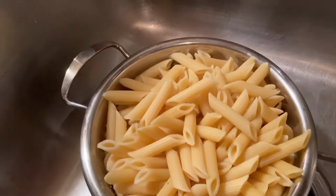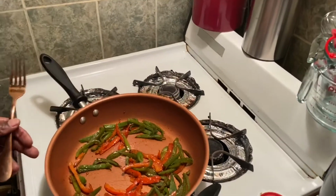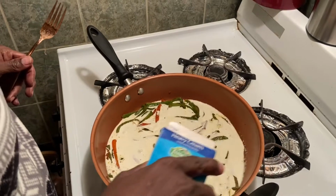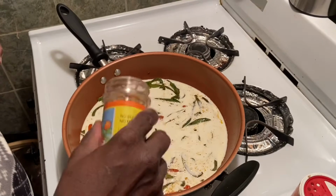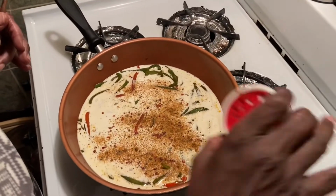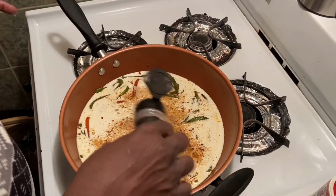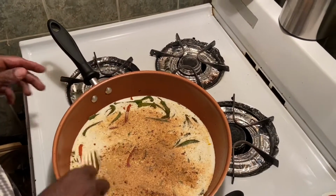And this part here, I changed pots. So now I have all my vegetables rendering down. And to this, I'm going to add some heavy whipping cream. You're going to season this up with some jerk seasoning. Not going to use no Old Bay no more because I already have it on the shrimp. Some garlic powder. It's like a tablespoon.